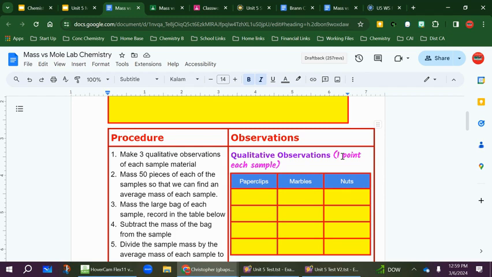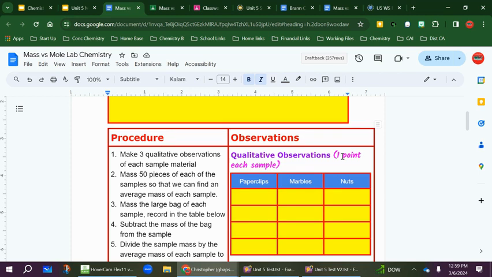So you will make your observations. After you have made your observations, ladies and gentlemen, you will count out 50 of these out of the container, and you will find their mass on the balance. There are weighing boats here to help you. But I want just the mass of those 50 paper clips, not the mass of the 50 paper clips in a weighing boat. So my suggestion would be to count out 50, have them sitting on the side.